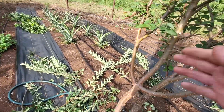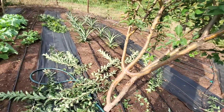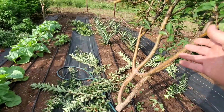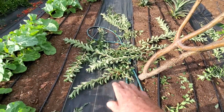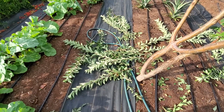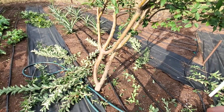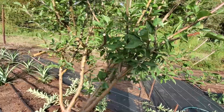Now, right there, I'm showing you that I'm going to need to pull that over. We had some pretty good winds, and when the ground was moist, it kind of leaned it over, and it might be because the walkway there doesn't get as much water, so maybe it doesn't have as strong roots. But what I'll do is I'll take a T-post and a tie-down strap, not the ratchet strap type, but the type that you just pull and it holds it in place. That's plenty enough tension. I've done this before on peach trees. I'll pull a little tension on it, and then give it a few weeks or a month, and then I'll pull a little more tension, and I'll get it back to where I want it so it stands up straight. And once it does that, normally it tends to stay in that position.